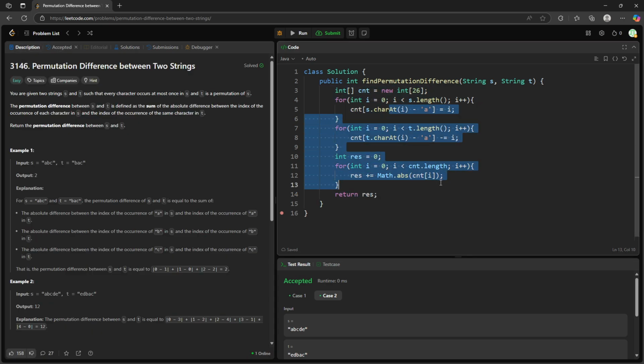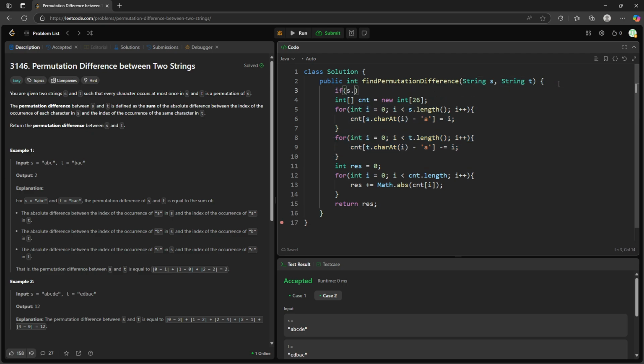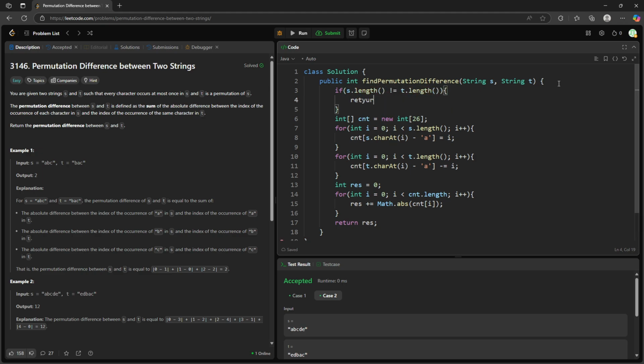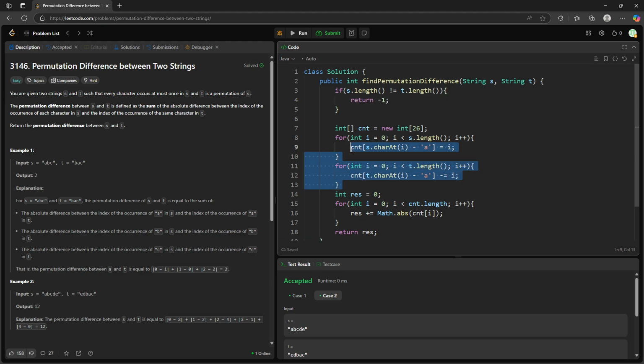From this solution, we can optimize this. The length has to be the same, right? So if s.length is not equal to t.length, then imagine we can have a default value to return negative 1. And since we have the same length, we can move it over to here.